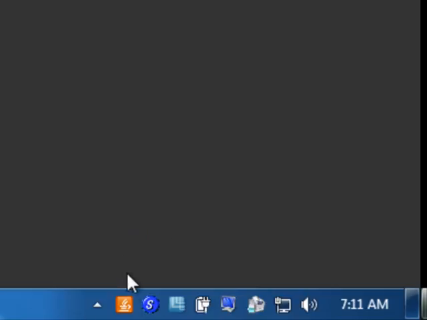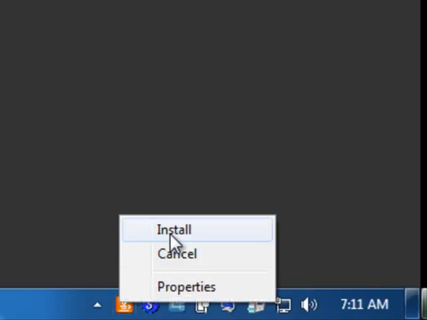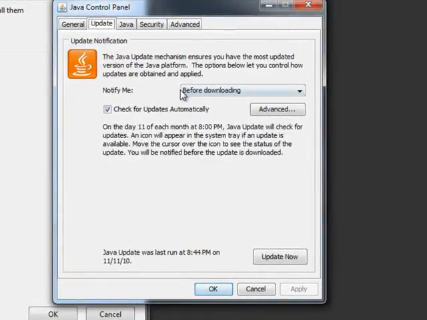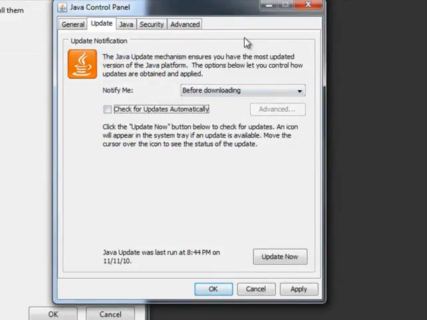One way to do that is to look down here in the system tray for the application, and I'm going to pick Java Updater, which I don't recommend turning off, but I'll use it in this example. Right-click on it and see if there's a Properties option. Once you've launched that, look and see if there's a way to turn that feature off. For example, check automatic updates. I could turn that off, and it would prompt me for whatever it needed to know, and that would disable that feature.